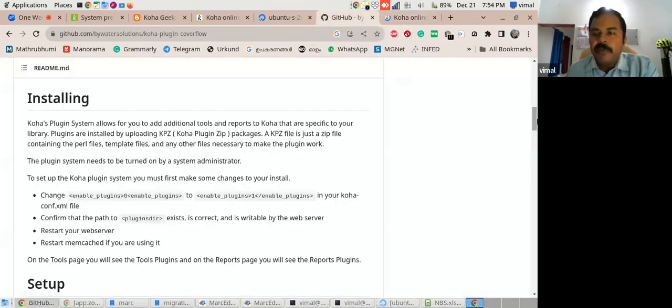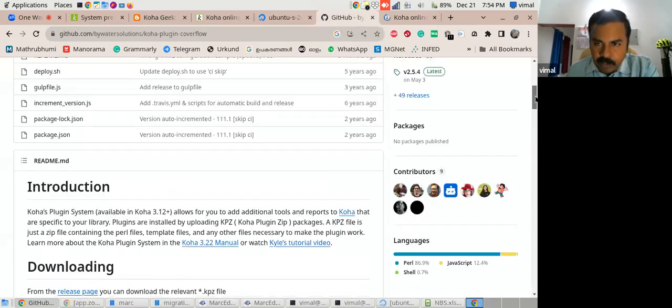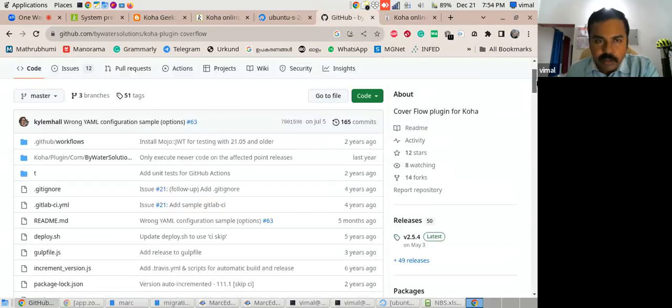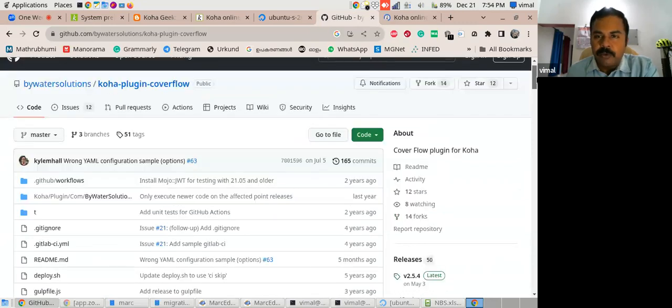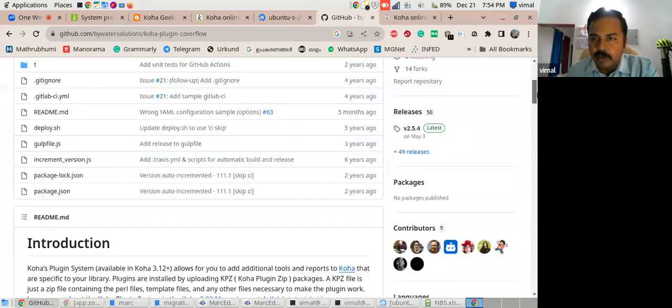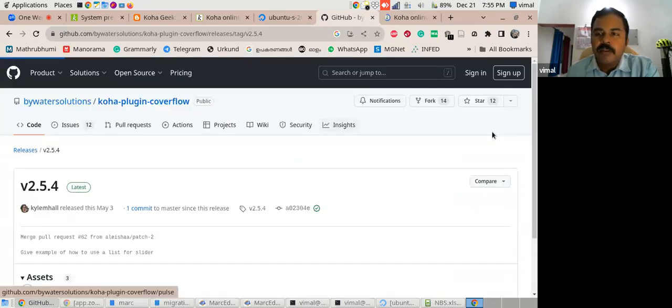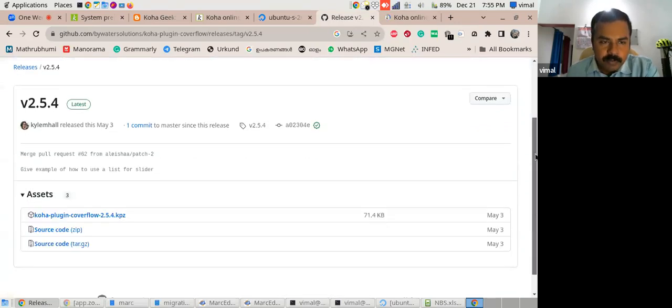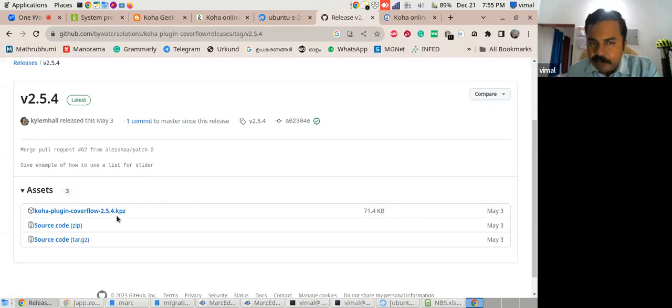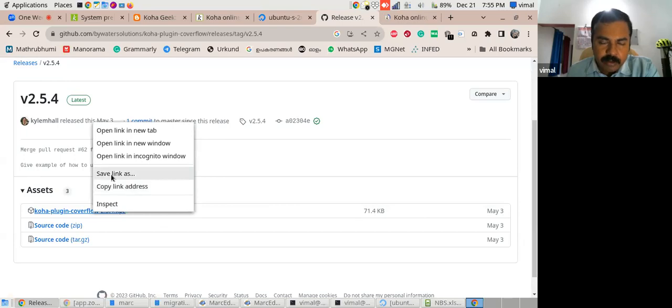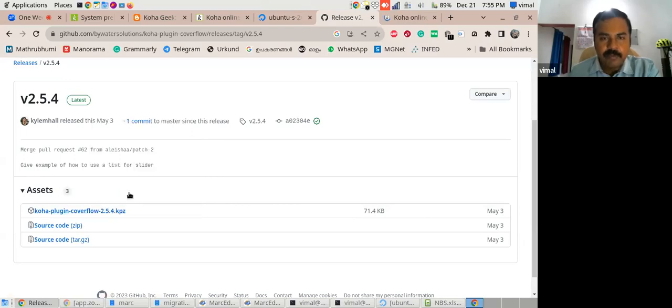Okay, the second step is we have to download the plugin code. This is the code. It ends with the KPZ format. Right click and save link as. Save it into the system.